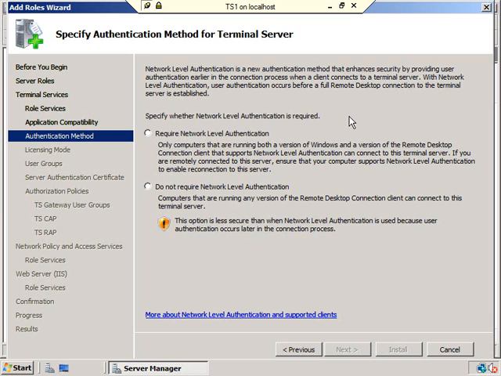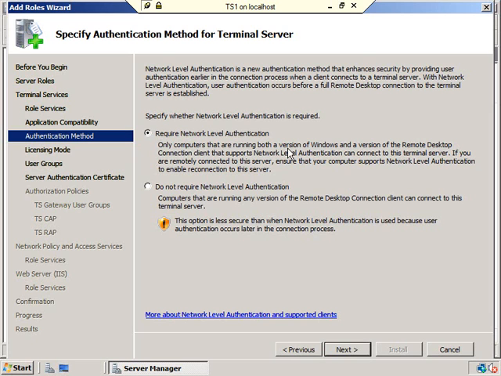What we're going to be seeing with terminal services, especially with remote applications like what we're going to be using in this particular video series, we're actually going to be seeing a small remote desktop window. It's kind of a cool thing. So even if you don't realize you're using remote desktop technology, you actually are, okay? All right, so let's go ahead and let's require network level authentication.